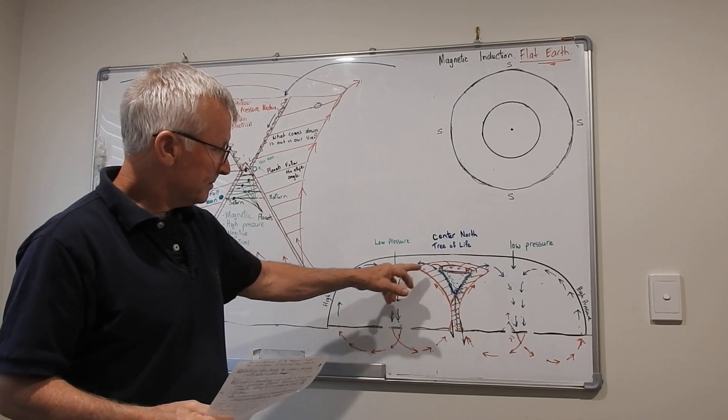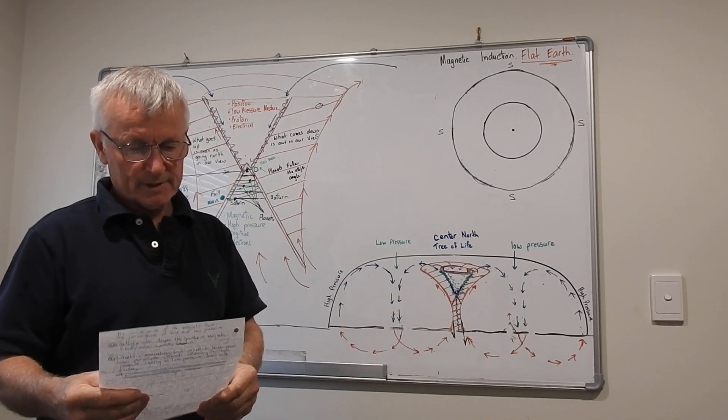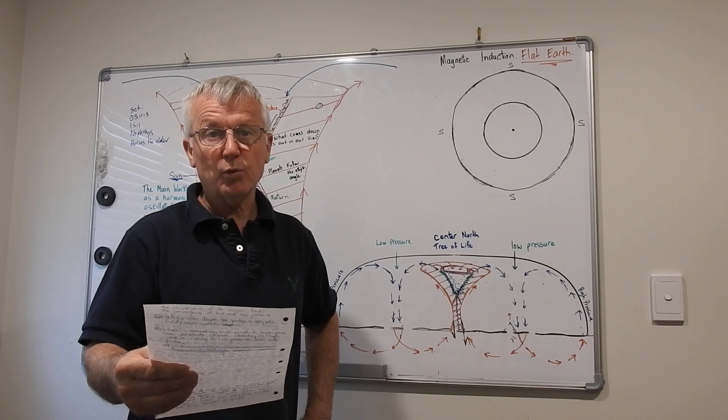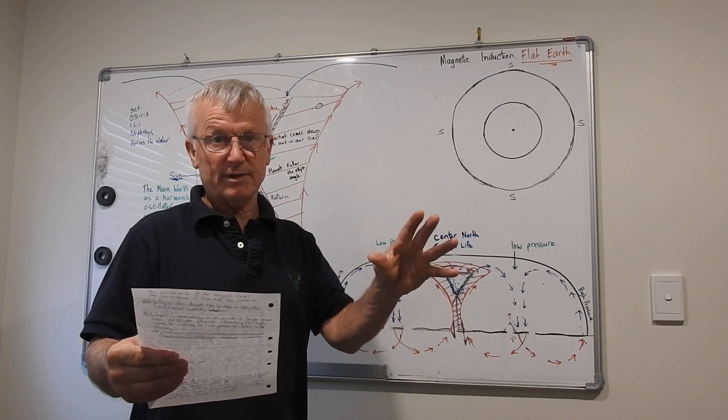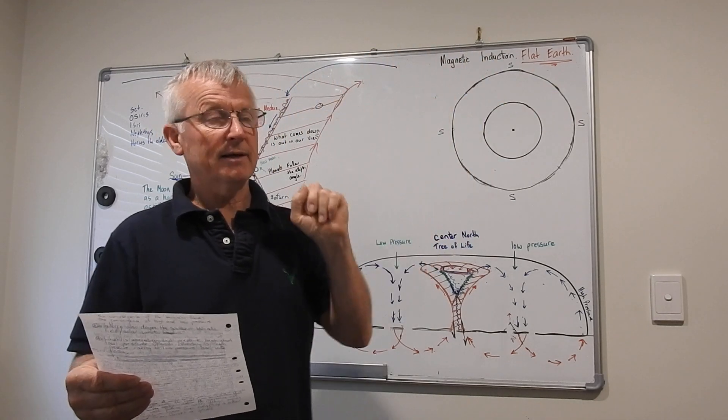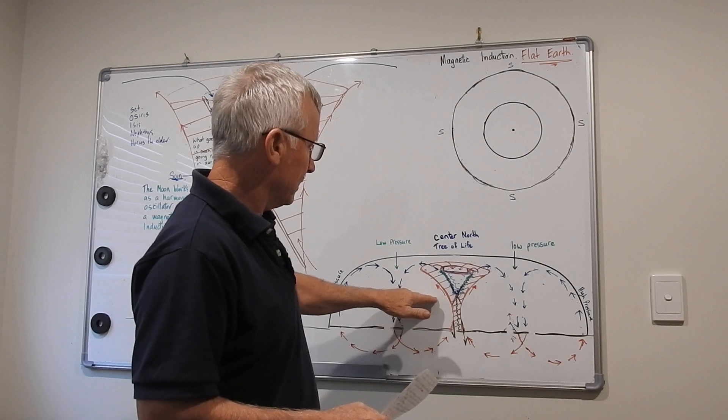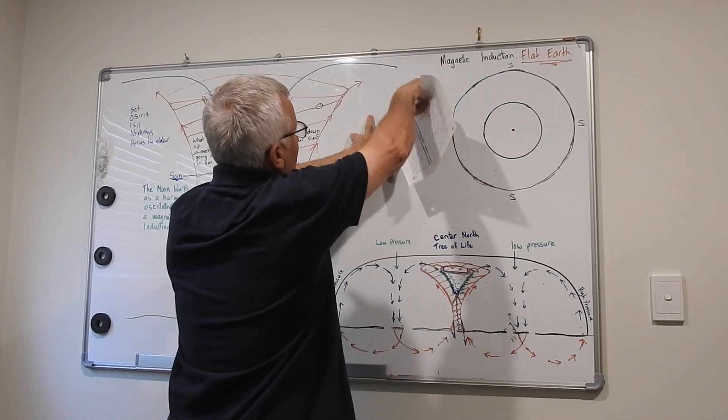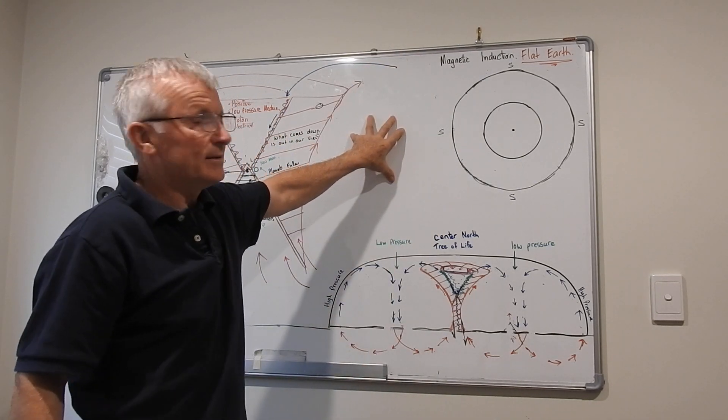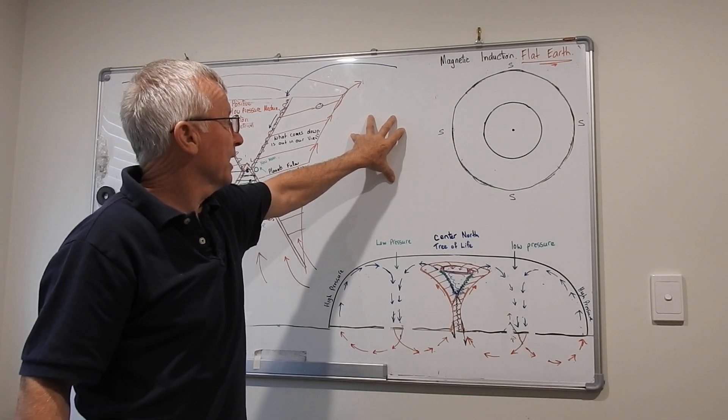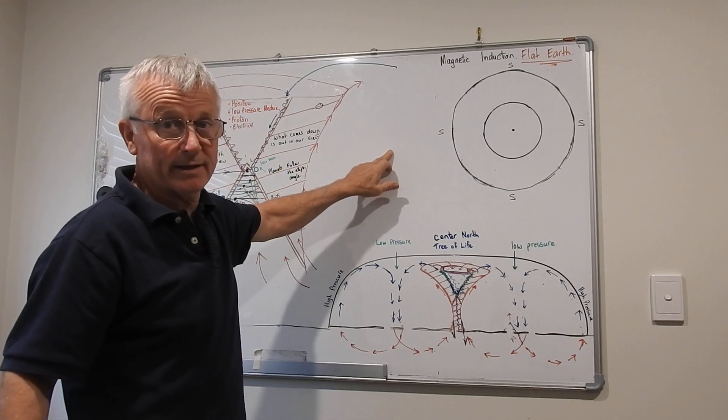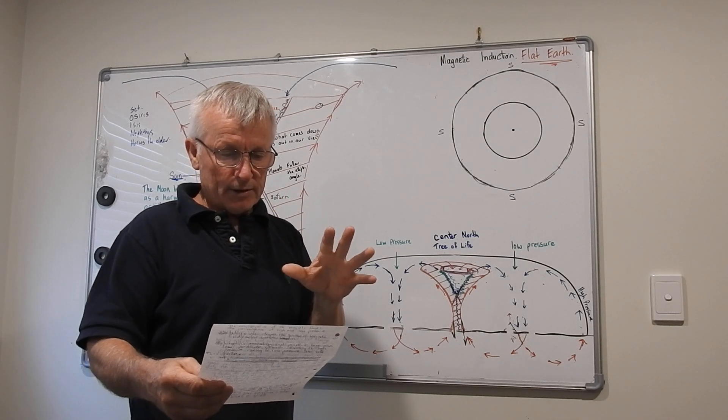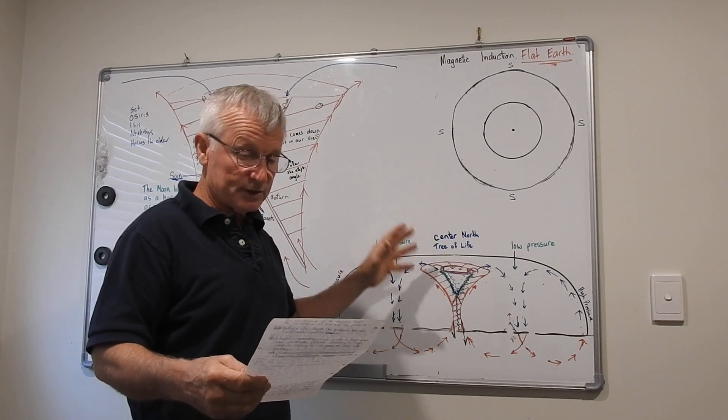Here we go. These are solar winds and the magnetic field. Solar winds carry the magnetic field, and the magnetic field in return carries the solar winds. Science doesn't want you to know this. They'll have solar winds here, they'll show you the solar winds, exactly what's happening here, but they'll want you to believe you live on a spinning ball.